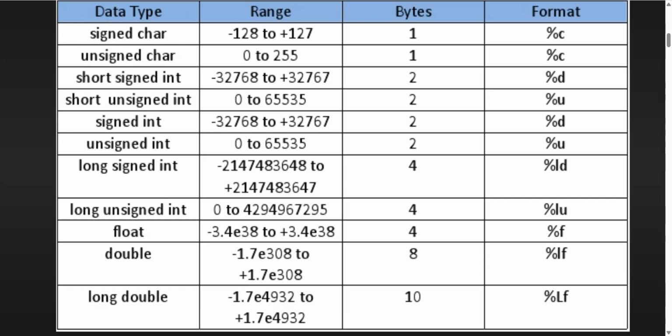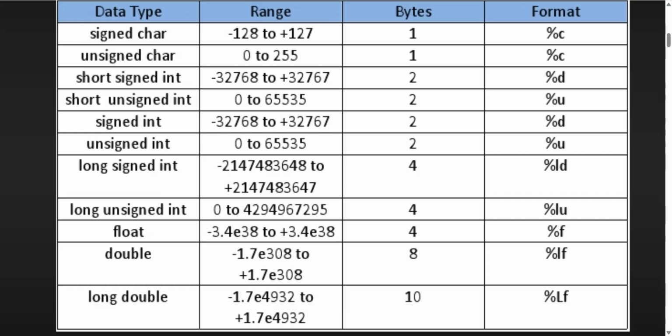In the old compilers it used to be 2, but in the new compilers it is 4 bytes for short and normal signed and unsigned ints. For long signed ints, in the old compilers it used to be 4, now it is 8 bytes. For float also he has given 4, but it is now 8 bytes. Here you can see the range of the float values.